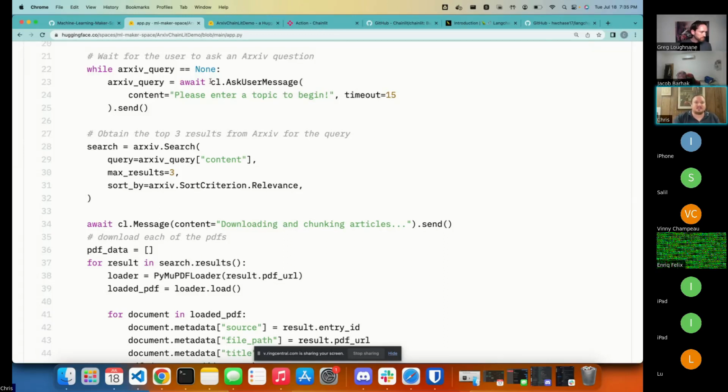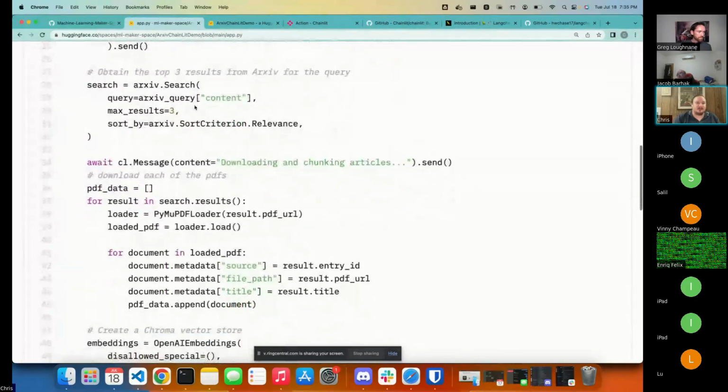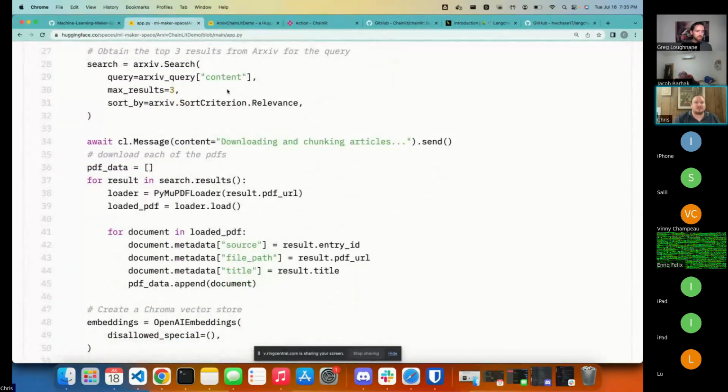Because we're in async land, we're going to use our awaits. We're going to use this chainlit ask user message, which is going to prompt the user to respond to some query and then collect whatever they respond with. We use that response in order to search archive using the archive.search.